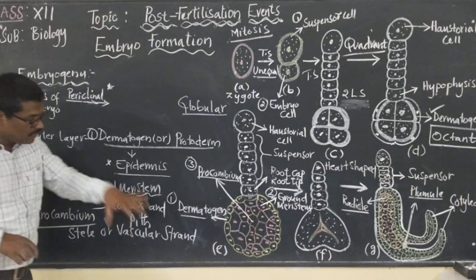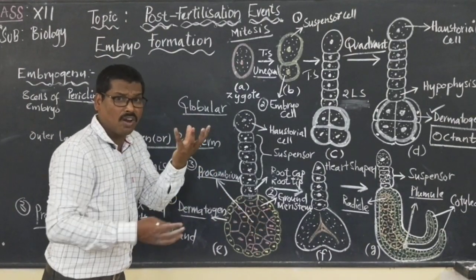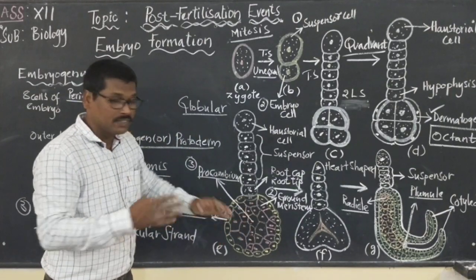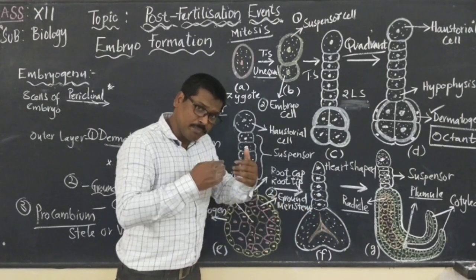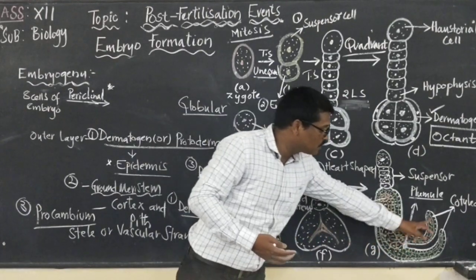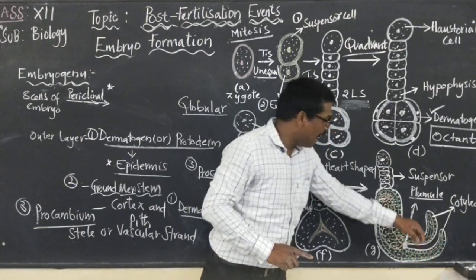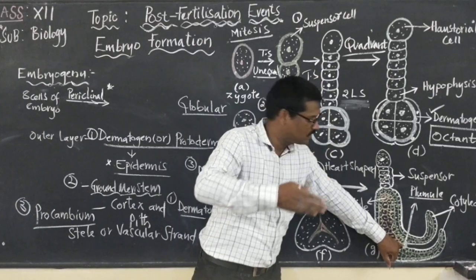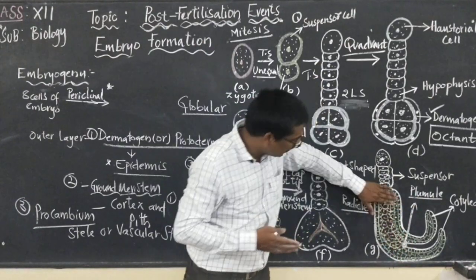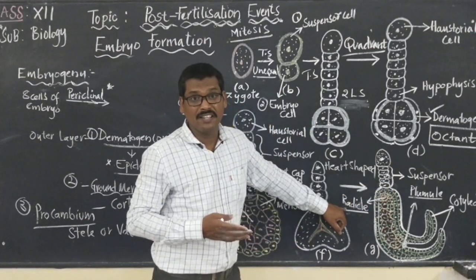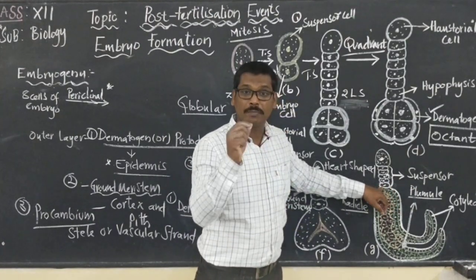And now this is the globular shape, just like a globule of cells, a ball of cells, which are undergoing repeated division and slowly they change into heart shape. Now this heart shape again undergoes much more change, giving rise to 2 cotyledons in dicot plants. At the center of the axis of this embryo we will be seeing the plumule at one tip, and at the base we are seeing the formation of the radicle, meaning root, along with the hypophysis which helps in formation of root cap and root tip.